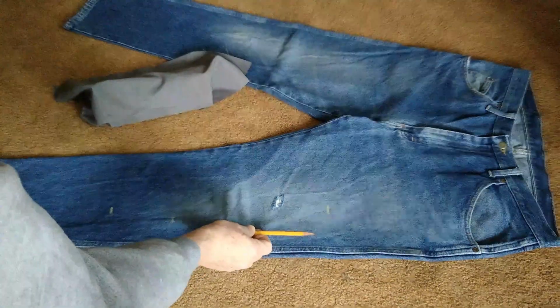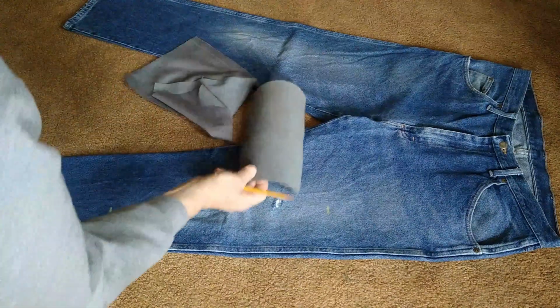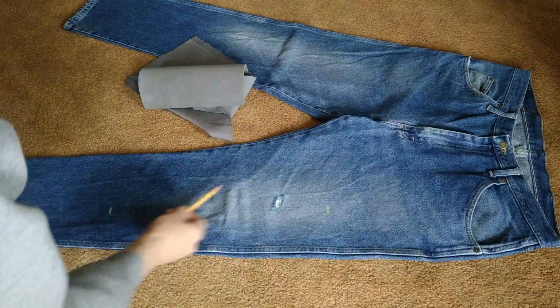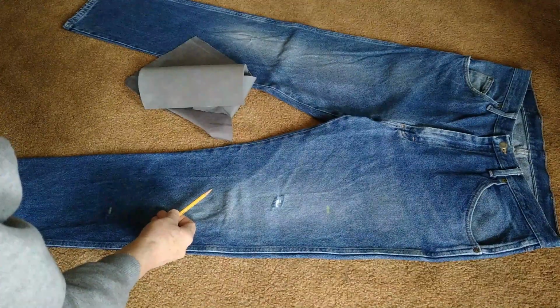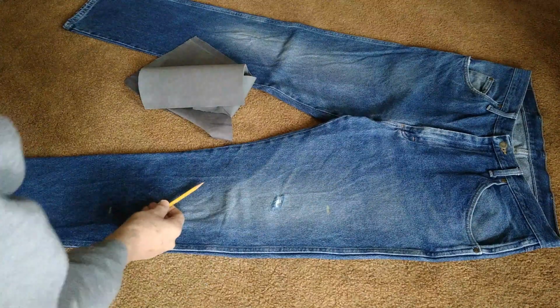And what does that do for us? It keeps this material, the foam, off of your leg on the inside. The pant leg is going to feel the same as it always did on the inside. Everything's going to be on the outside.